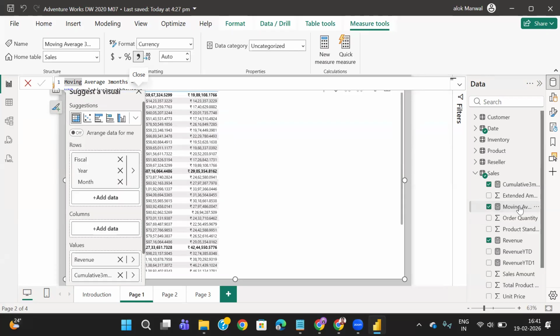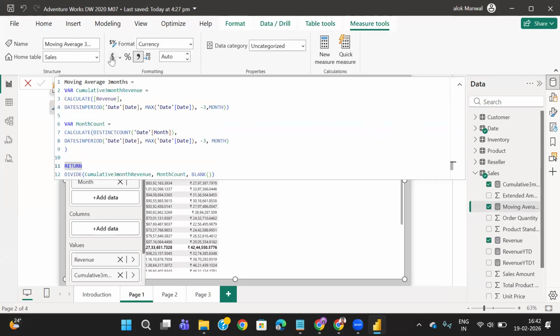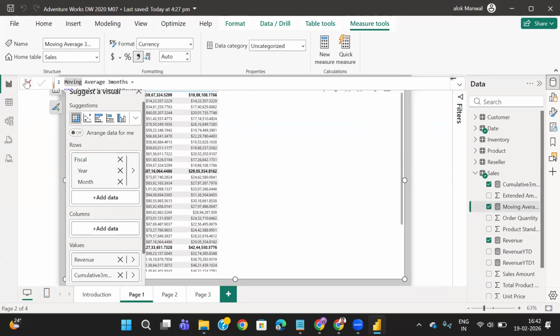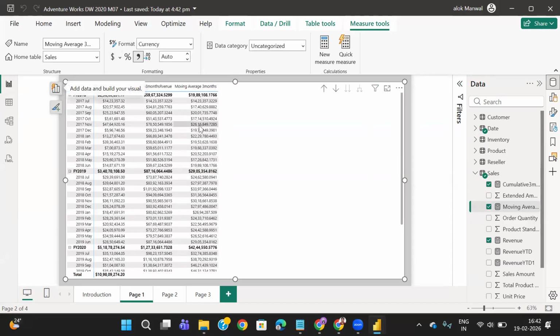Before that, I'm just making it in dollars. Okay. Yes, that is it. So now you can see you have got the average. You can check it. Here it is the first month, and what would be the moving average? It would be divided by 1. Now it would be divided by 2, the second one. Now the third one is divided by 3. Now the fourth is this one divided by 5. This is how it goes.